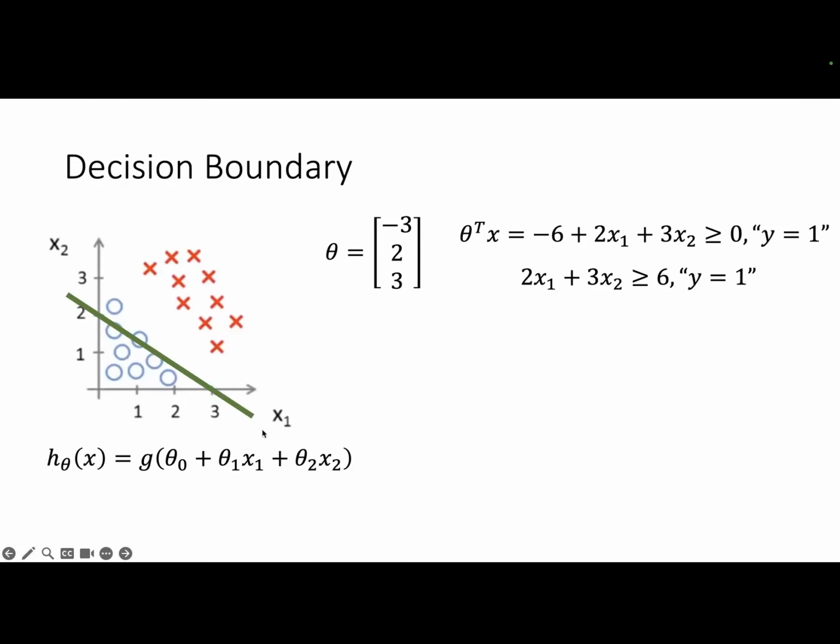Now, this line is called the decision boundary. Obviously, this decision boundary is not the correct one, because it doesn't separate the circles from the x's. Everything above the line, to the left or right of this green line, should be classified as y equals 1, or as x's. And everything below should be classified as y equals 0, or the circles. But there is one circle here that was not classified correctly. Right? So this guess is wrong.